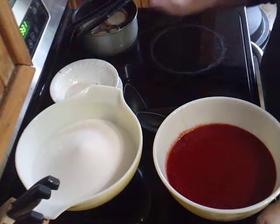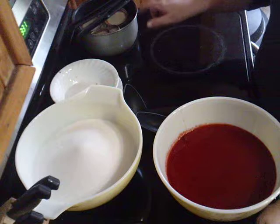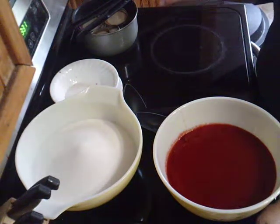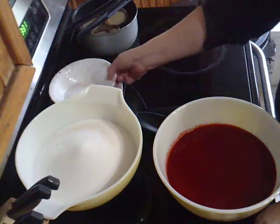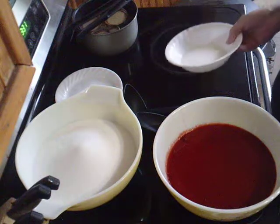So those are your lids. Again, you're going to full rolling boil for 5 minutes. Once they are done boiling, these have already boiled for 5 minutes, I'm going to leave them in the hot water until they're ready to use. And that's that. Now the certo you're going to use, I use just one box of certo.